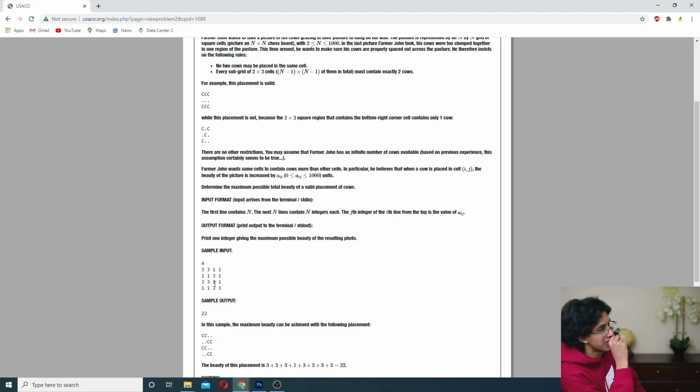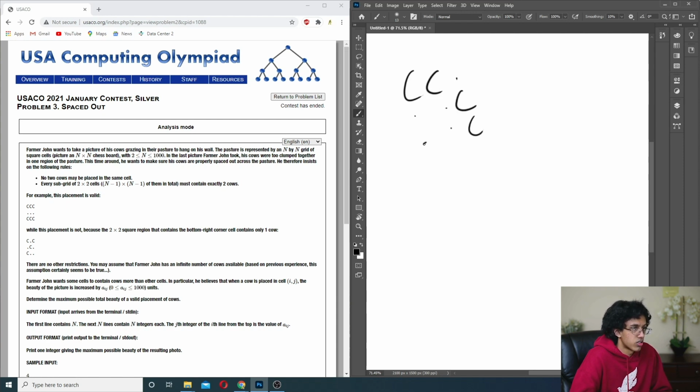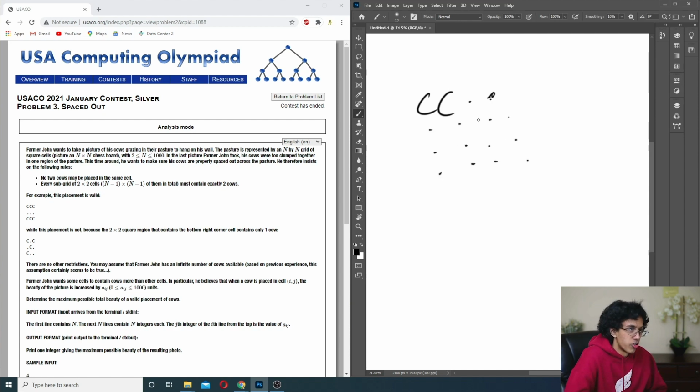How do you do this? This is kind of hard, huh? Okay, why don't we do CC, right? Then we do C, C, dot, dot, dot, dot, dot. Is there any way to make this work? No. Okay, so let's say we have two things in a row here, right? Then what do we know? Okay, so then we basically know those two. Okay, so, well, we need, oh, okay, I see.